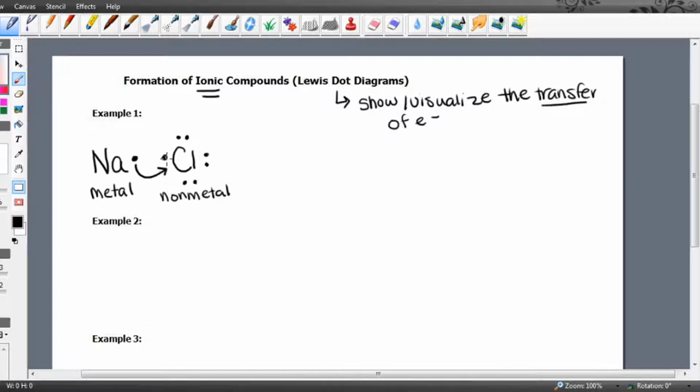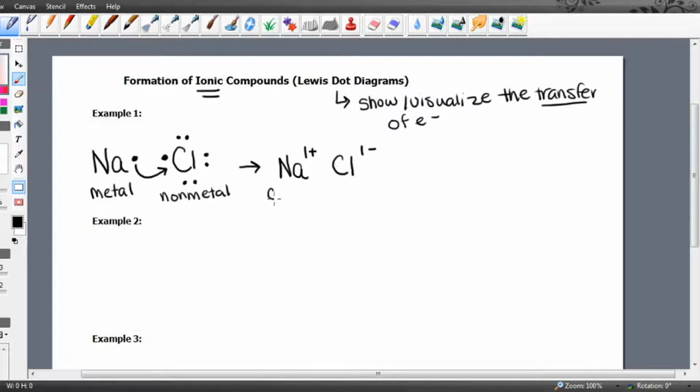At the end of this example, I'll show you the quantum mechanics so you can really visualize at a much deeper level what we're talking about here. For simplicity's sake, metals lose valence electrons, nonmetals gain. Everybody's now satisfied. So the next step in our diagram would be to show the resulting charges. When sodium loses its 1 valence electron, it now has a 1 plus charge. When chlorine gains the valence electron, it now has a 1 minus charge.